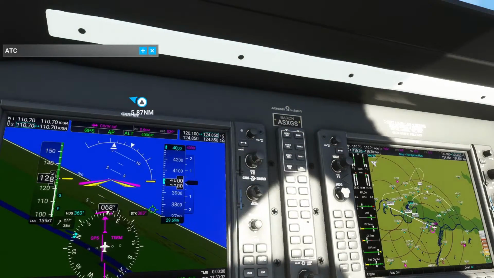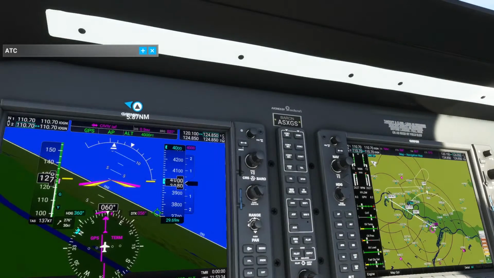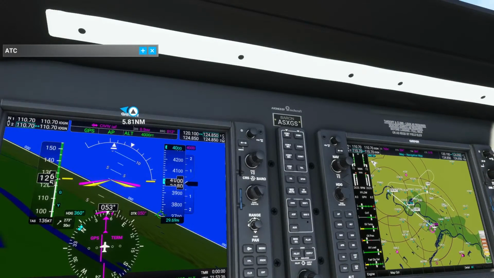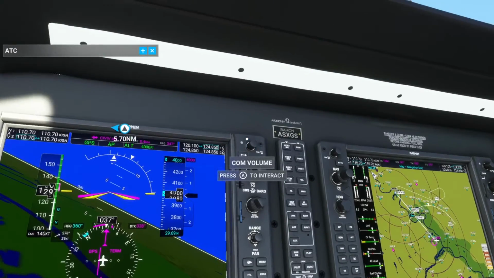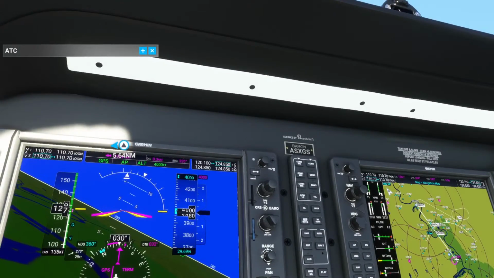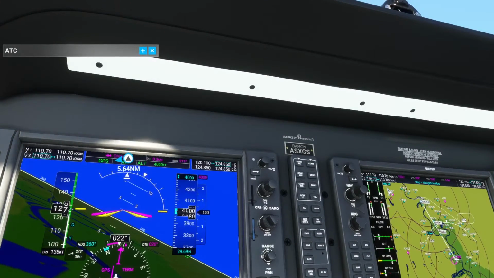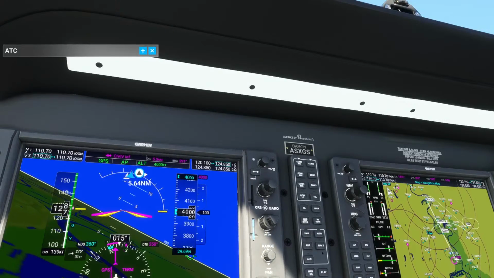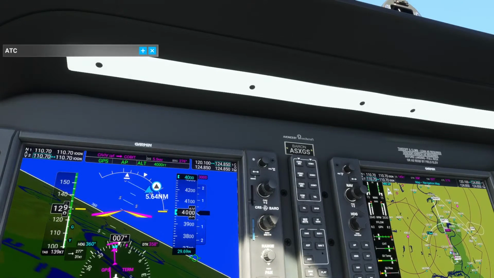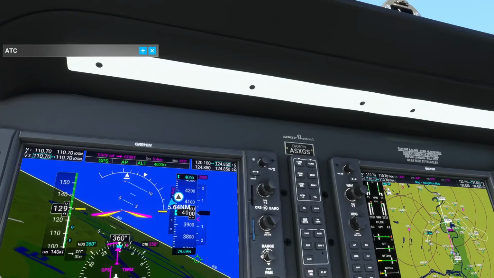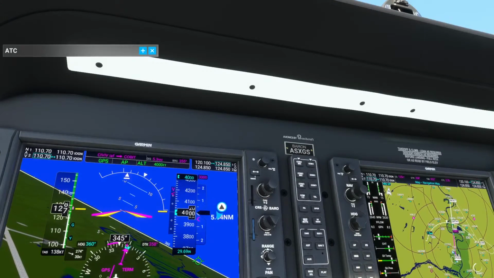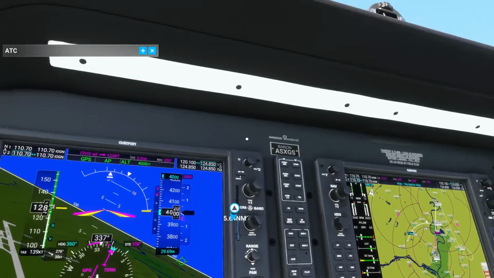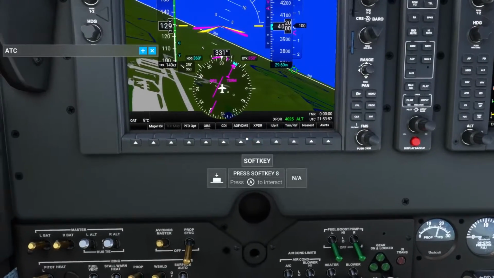We're going to see if it does. We're almost back on track there. Hoping this picks up. All right, now it should straighten itself out as we get back on track.